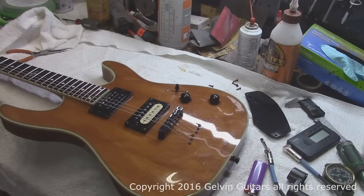So what I'm going to do is contact the owner of the guitar and ask him what route he wants me to go. Because ultimately, at the end of the day, it's his money and it's his decision. I can still continue doing the rest of the setup without the nut really being perfect right now. I can still set the intonation pretty close, but the nut is an issue that needs to be addressed.